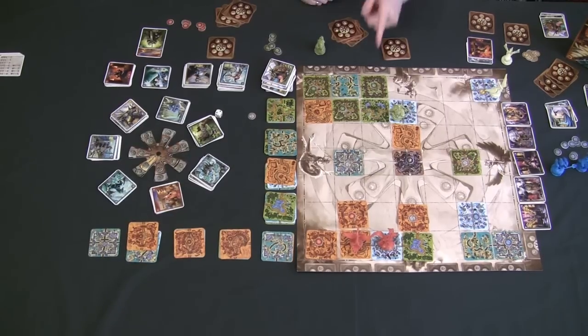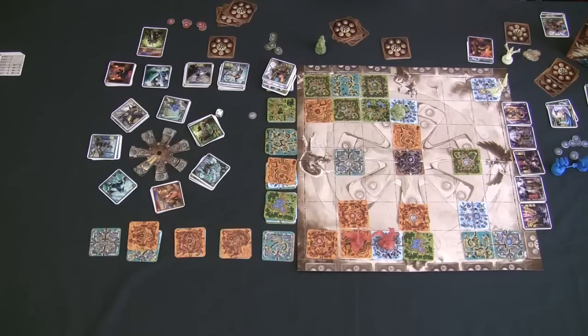It's now the end of the Earth player's turn. It's now over to the air player, who needs to start making some really good decisions because their defensive play is not helping them at all.